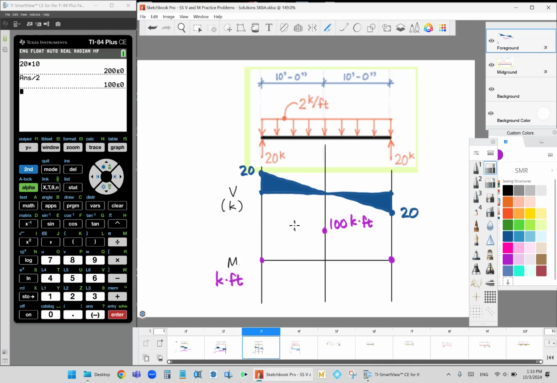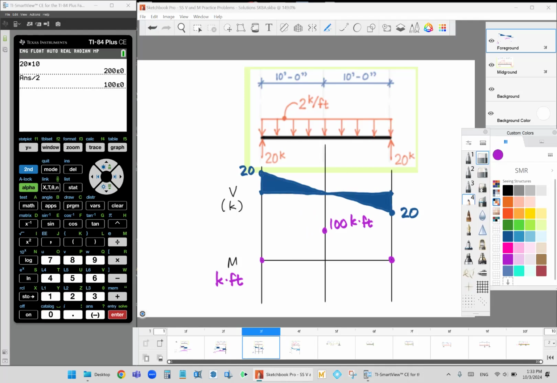All right, now we need to decide how we're going to get there. And this is where errors are often made as people learn how to do this for the first time. So linear integrates to quadratic, but the question is is it a concave up quadratic function or is it a concave down quadratic function? Okay, so this is where most of their errors are. Same thing on the other side. Is it a concave up function or is it a concave down function?